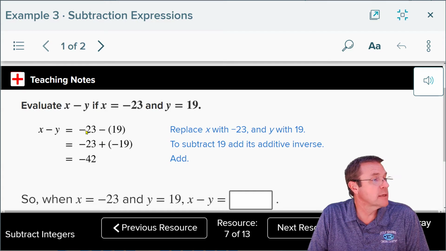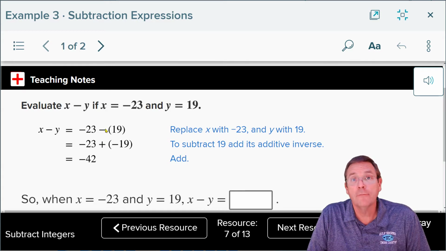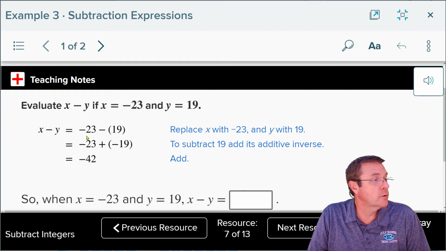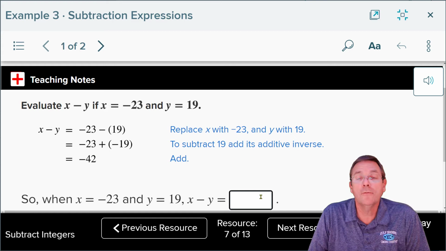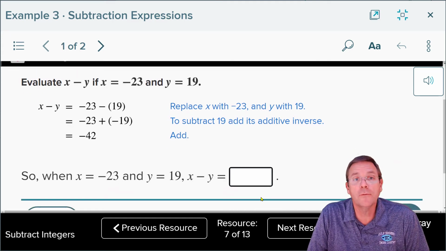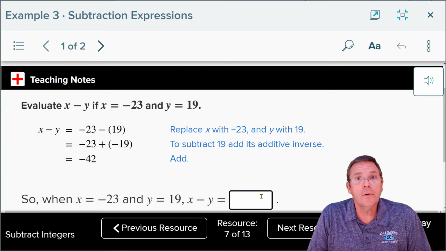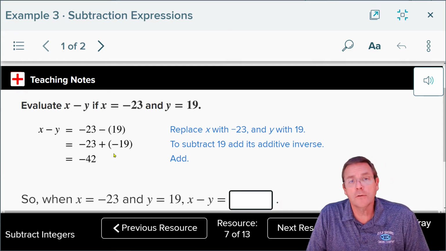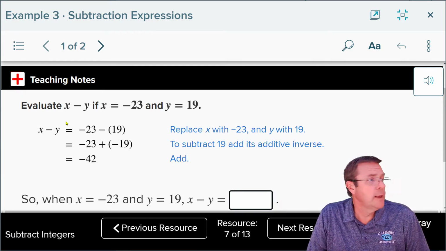On top, signs are the same. Find the sum. The sum is going to be 42. Sign in front of the larger number goes in front of your answer, giving you negative 42 that you can type in the box if you want to hear happy sounds, and that's going to give you the right answer. Nothing hard about this. Don't be like the textbook. Don't make it harder than it has to be. Keep it simple. All right?